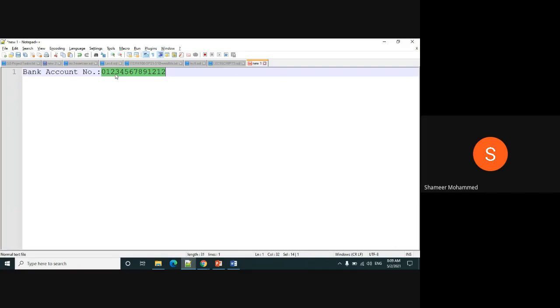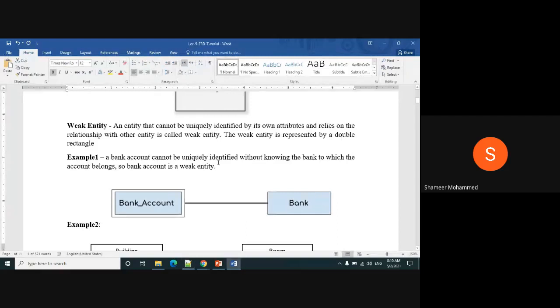You need to know the name of the bank. So that is the reason this entity, bank account, is depending on bank. Without bank, we cannot identify this entity. That is why to show it is a weak entity, we draw it as a double rectangle.